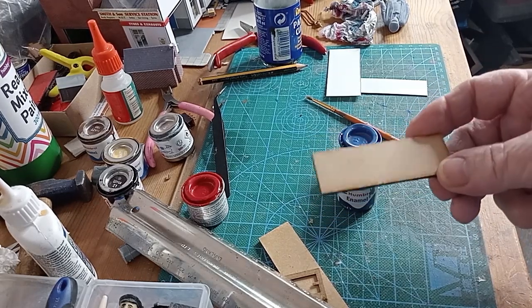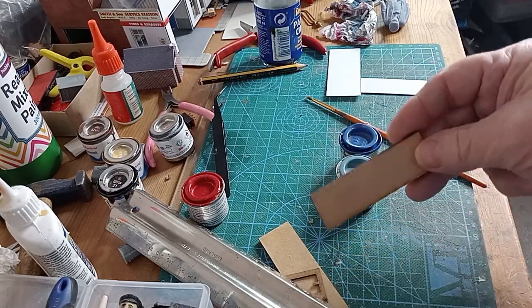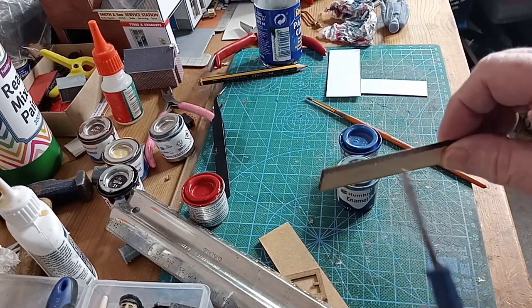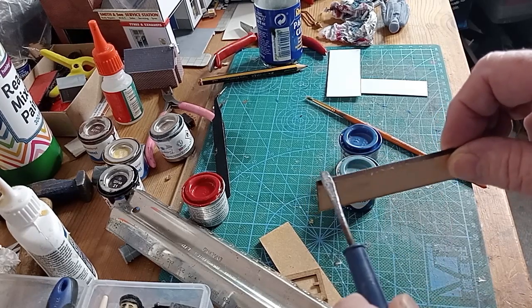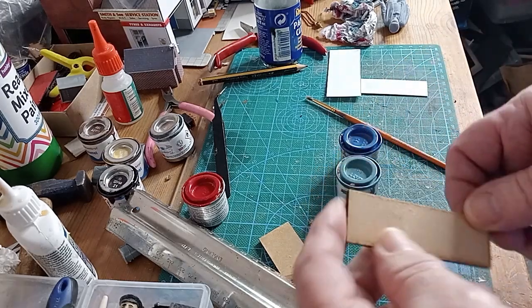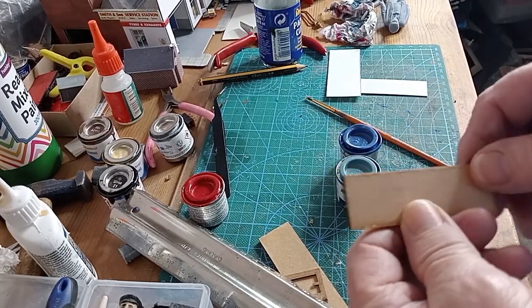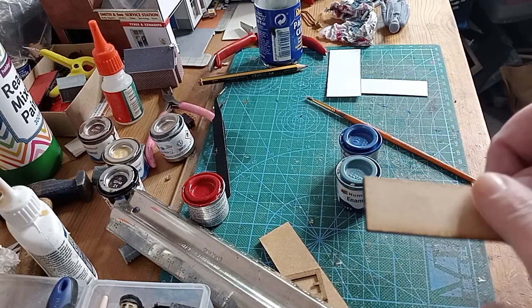For people that perhaps have never used this type of modelling before, where the edge of the wood is kind of burnt by the laser — the laser actually cuts that. The good thing is you really get a proper shape, it's square on the corners and everything, so it is a good medium, but it does have one or two issues.